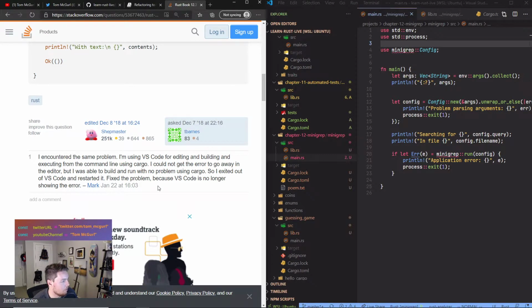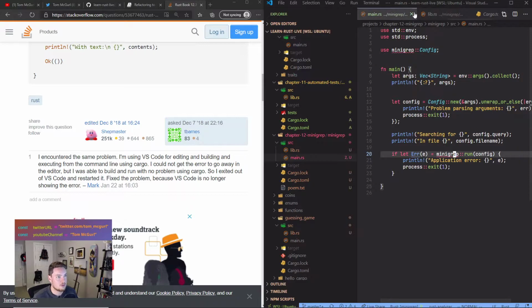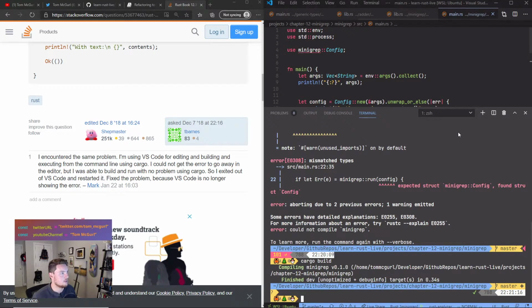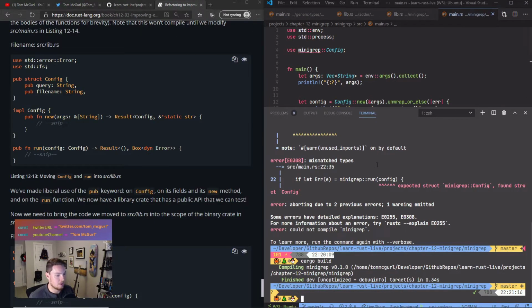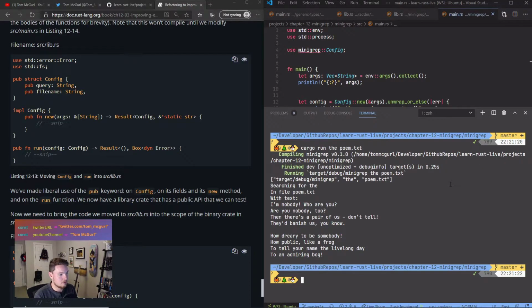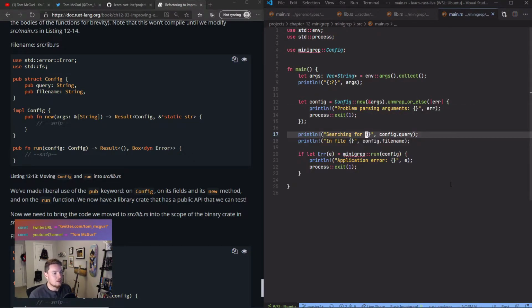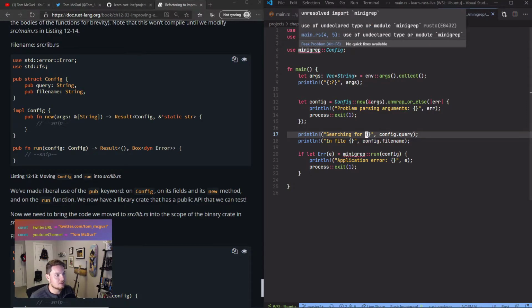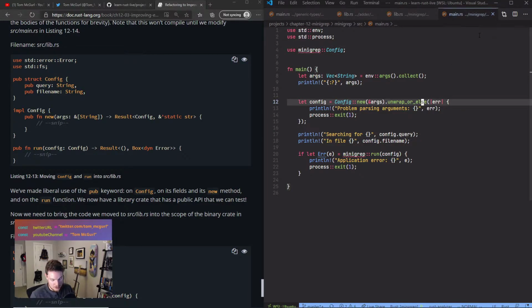I could not get the error to go away in the editor, but I was able to build and run it with no problem. Exited and restarted it. Okay, so maybe what we can do is just close main, reopen main. Let's try running it. So it says that we're able to run it. So let's see if we can run it, and then we can figure out what's going on with that error. So I'm going to clear this out. I'm going to run cargo run. Awesome. So it still works. So this error is probably just a thing with the editor.